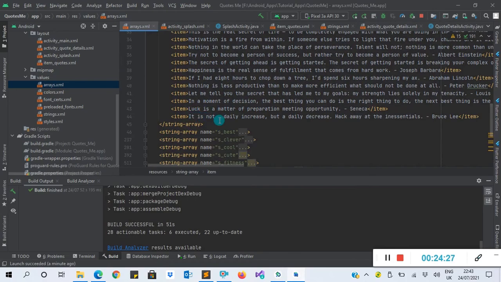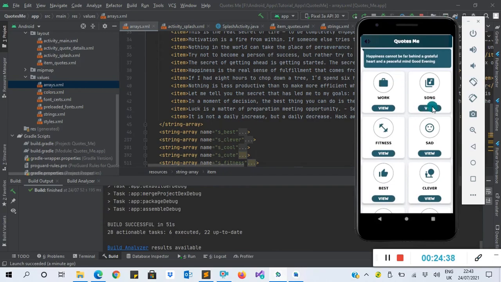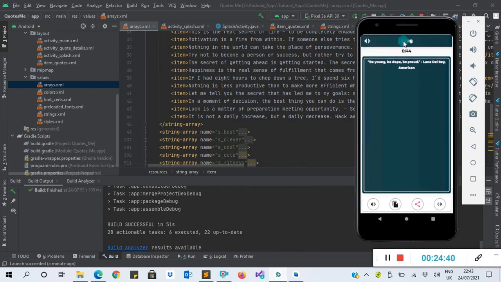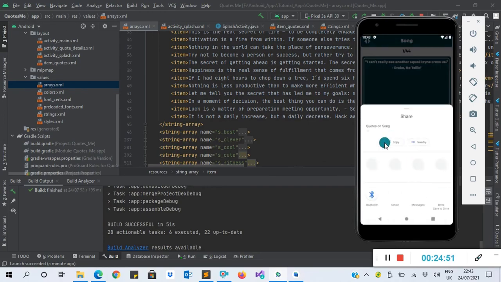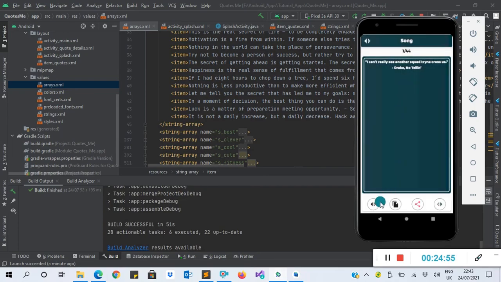Let's go and see if it took us to the last one. It is here. So that is it. Let's go to forward. See, our application is working. Now let's go to the back. It moves us to the previous one. Let's click on the song. You see song is showing here. Our next is working. We have our share. Let's click on copy. It's copied. Let's click on share. See, our share button is also working. So basically our application is working fine, and everything nicely.